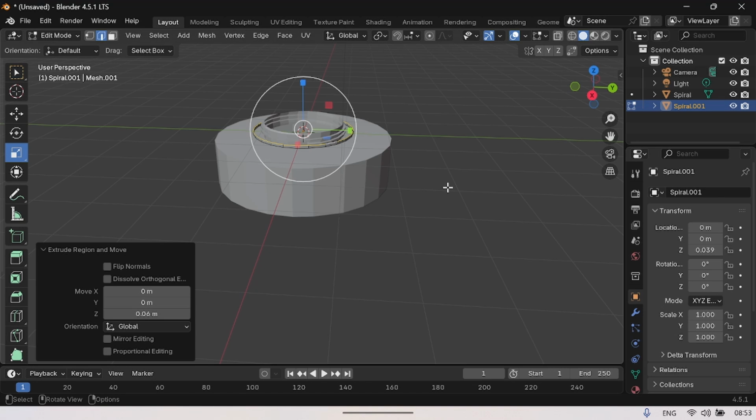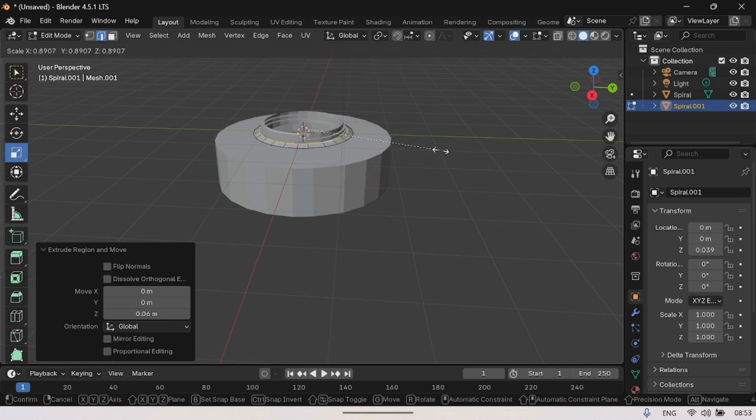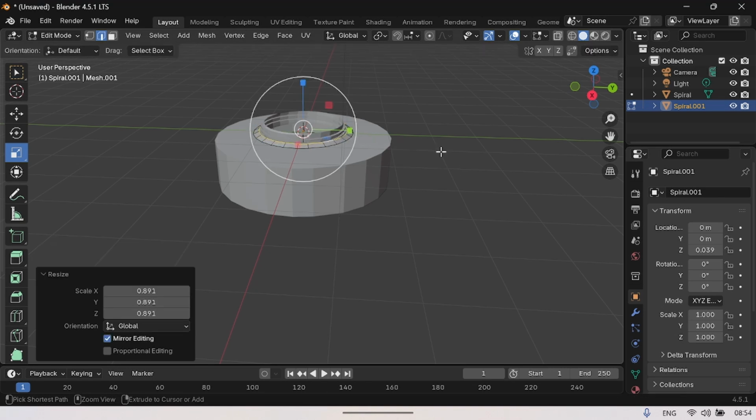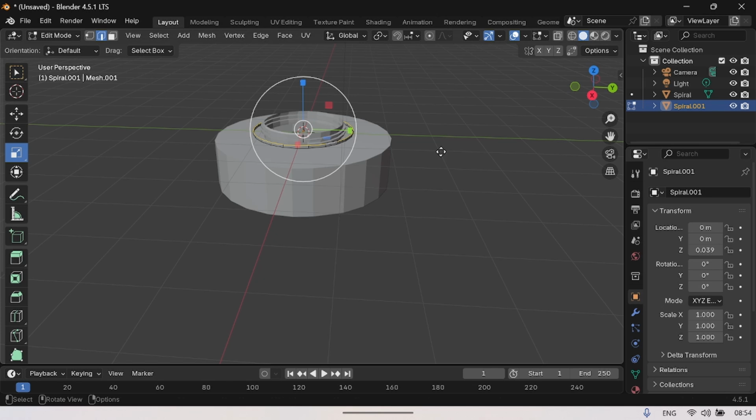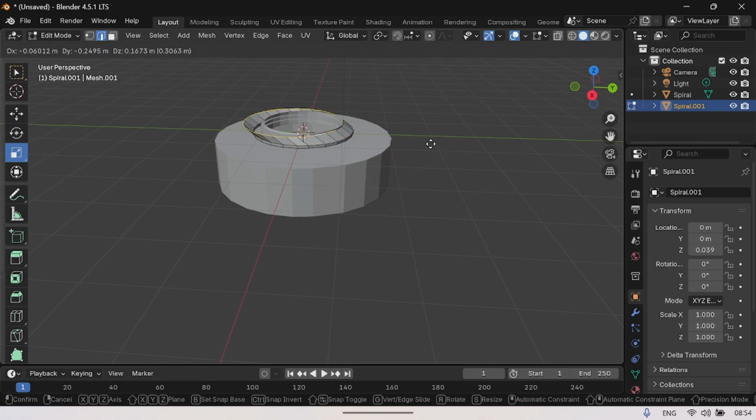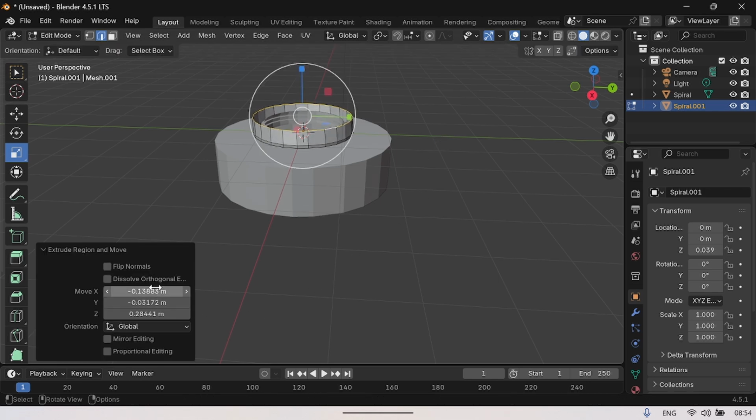No, I'm going to scale it. No, I'm going to extrude it again. Like that.